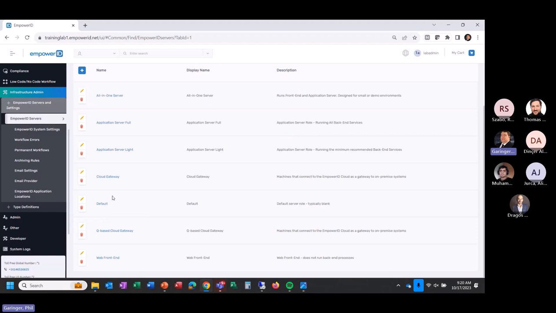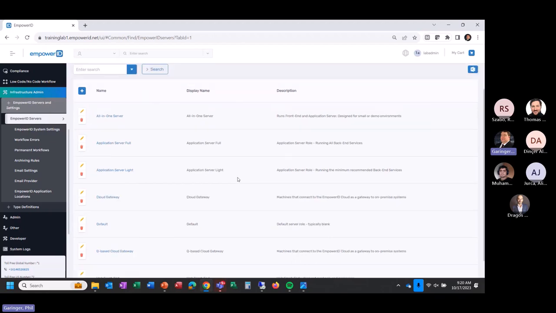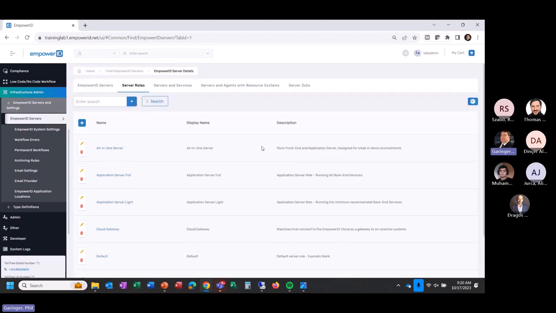Regarding the relation between server role and server jobs: in a web frontend, we don't expect to have any server jobs. Correct. Yep. But in a containerized environment, if you assign that, is it also working in that server? Yeah. Any job can run on any server. Okay. There's no problem with that. Any job can run on any server. It's just a matter of best practice and system optimization, where you want those jobs running so that you have the best experience for your end users and for the system processes themselves.